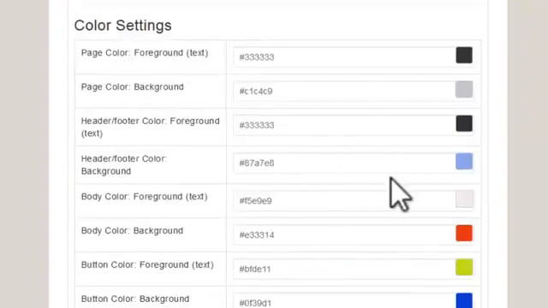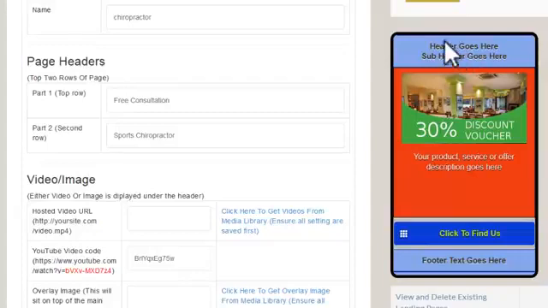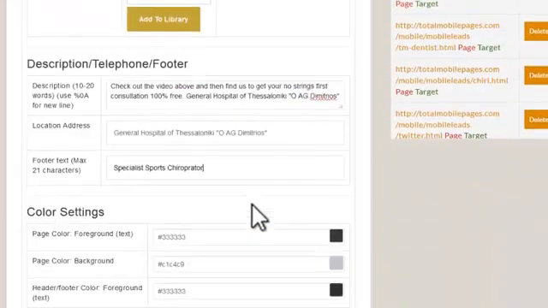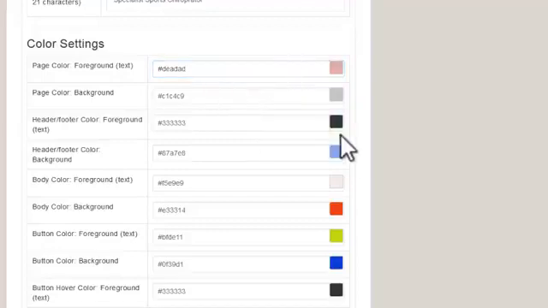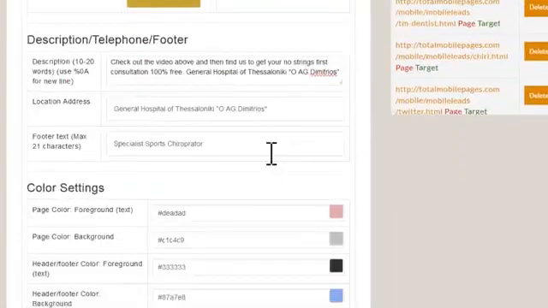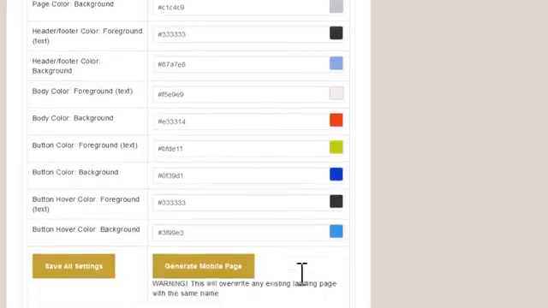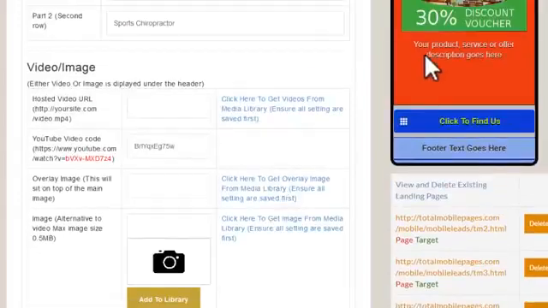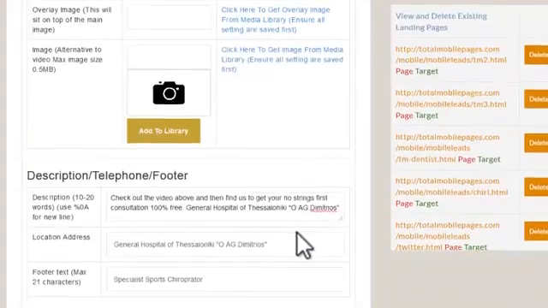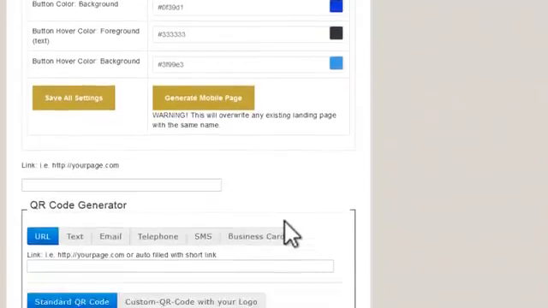And of course, I can now change any of the colors for these various header text, subheader text, headers and footer backgrounds, the hover and foreground of the button, the background, etc. So everything is changeable. You just simply click on here and select a different color if you want one. I'm not going to change anything really on this. I'm just going to let it go so you can see for demos exactly what we're doing. But it's very easy to change any colors of everything in there that you want. And all the things like the text highlighting, etc., is generated automatically. That's calculated out automatically by the program for you.